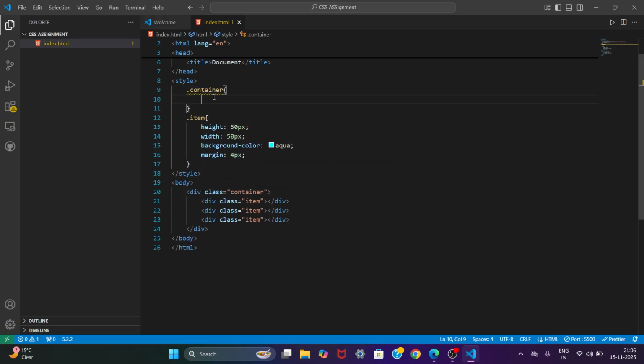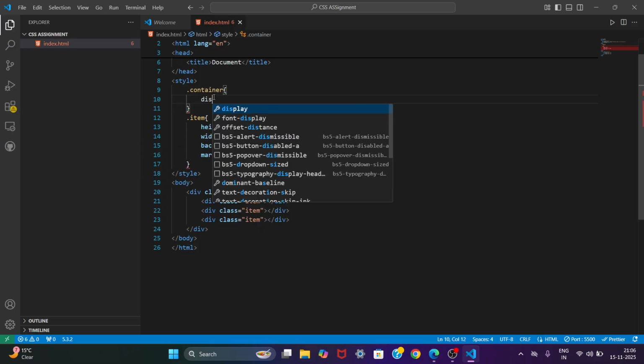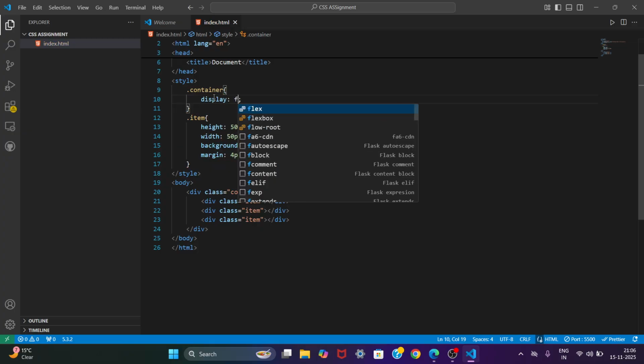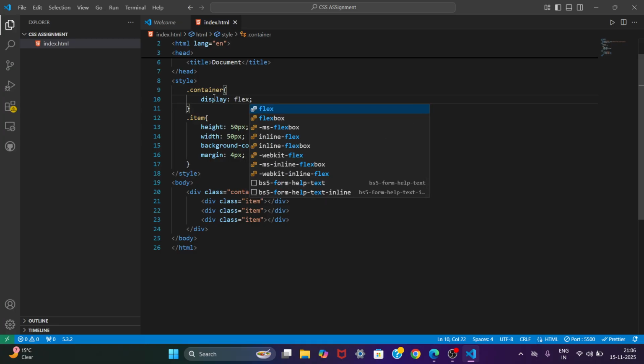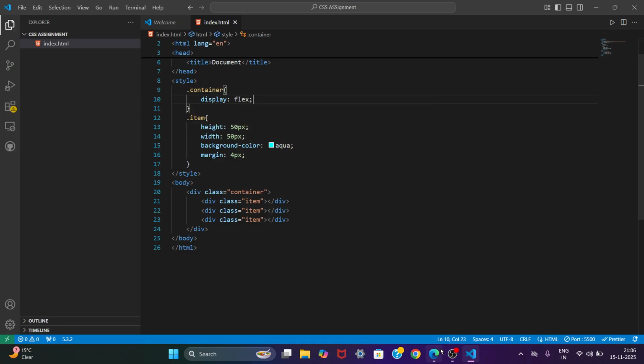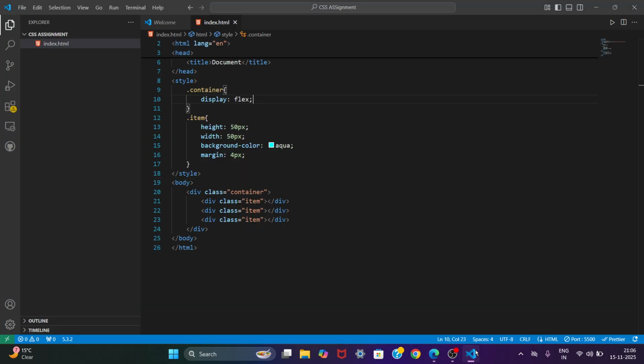As soon as I set the display property as flex, and yeah, what happened, guys? Now it will become row-wise, horizontally aligned. So by default, display flex is horizontal.